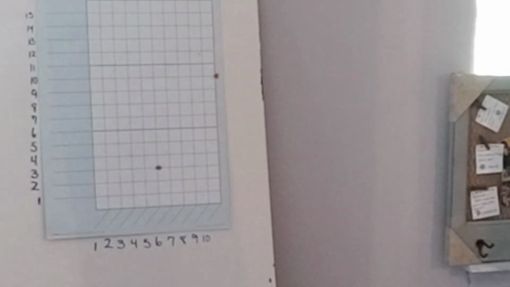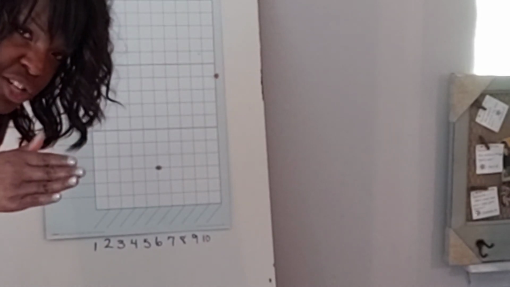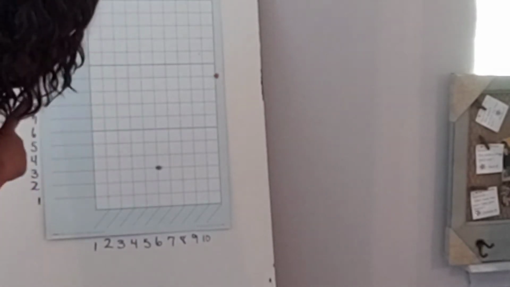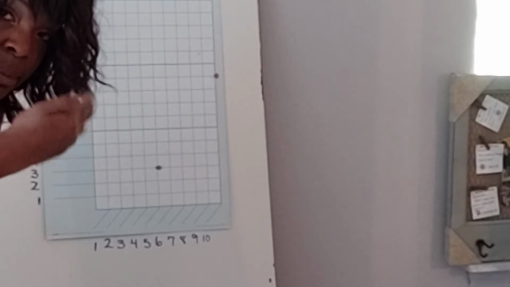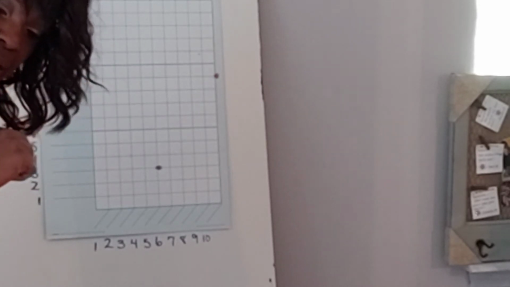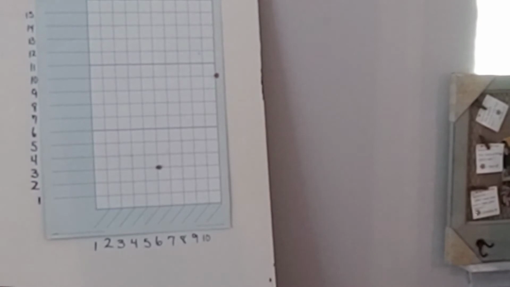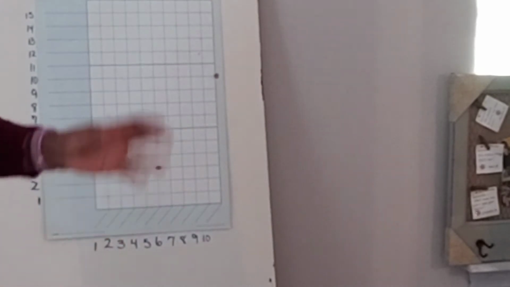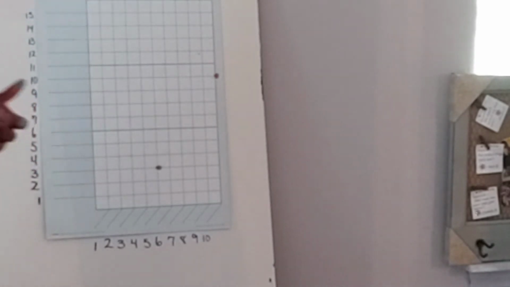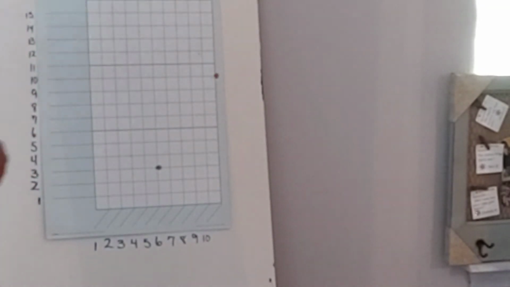By the way, when you put your plot points, third grade, especially on your math pages or your tests, they usually have letters there for you. I'm not going to put letters on here because it's not laminated, so I wouldn't be able to erase them. But put your A next to the dot. Put B next to the dot. C next to the dot. Don't you dare forget to put all of those next to the dots so that you'll know where A, B, C are. Okay, so that's important.